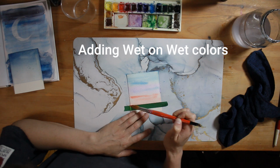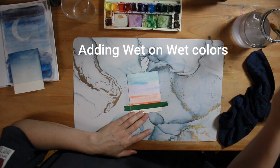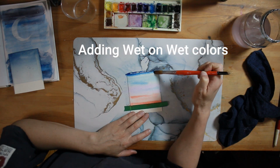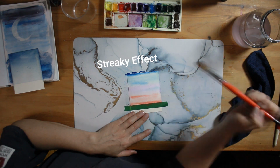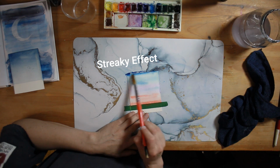While my colors are still wet on the page, I'm going in with the colors again a second time, and I'm just going to streak them onto the already wet colors. So I want a streaky effect, like if you look at the night sky and there's all these streaks of different color, trying to get that effect.